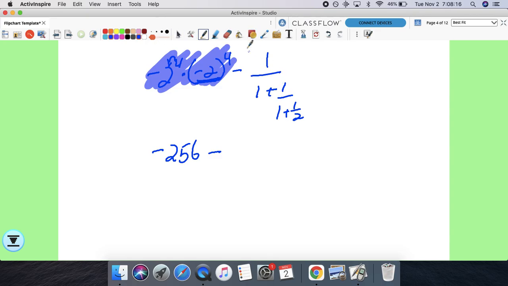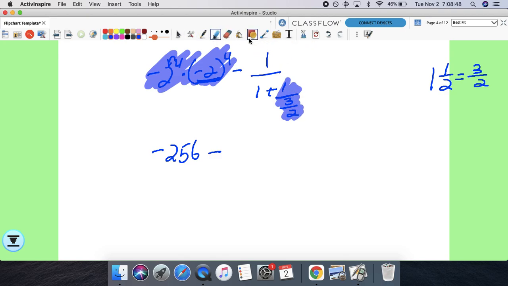Well, we've done a few of these, and by now you know. I'm going to take care of this part first. Well, that's simply 1.5, right? So I'm going to erase that 1 plus a half, and write 1.5. Now, 1.5 as an improper fraction can be written as 3 over 2. And that's what I'm going to write over here, 3 over 2.